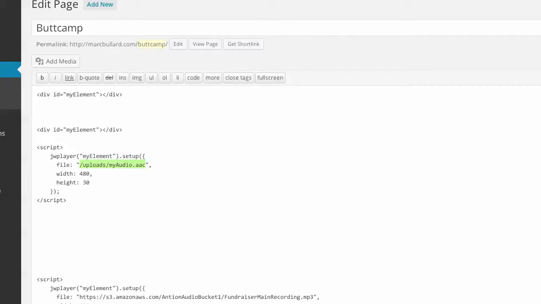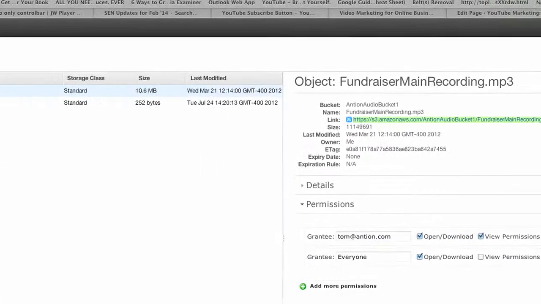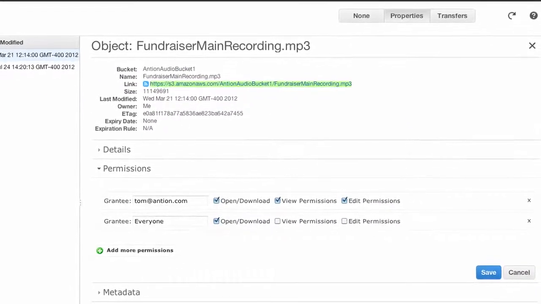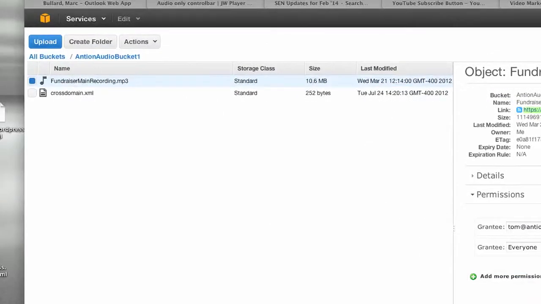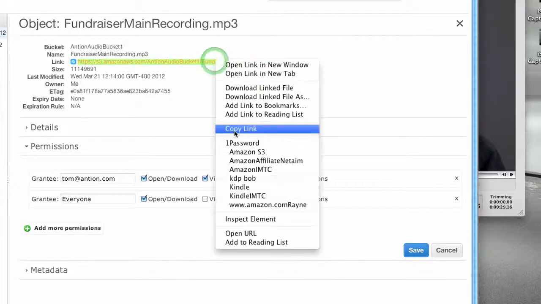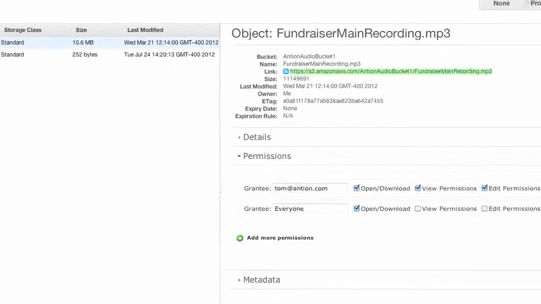So what I need to do now is go to my Amazon S3 console, the AWS console. And if you have Amazon S3, you should be a little bit familiar with the AWS console. And then I went to my bucket and I have an MP3 file. When I click that MP3 file, it provides me with a link. This link, I'm going to copy. Now, if you provided a person with this link, they would be able to download it or click it, but they would not be able to play it in a player. So what we want to do is have it in the player.